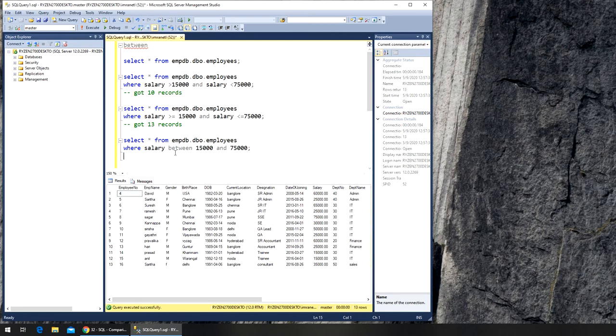So this between function is equal to greater than or equal to. So these are interchangeable. And in this one, I'm very specific that it has to be greater than 15,001. So using the between to get the same 10 records, I can do 15,001, and for this I can do 74,999. It's a little bit of work on my part if I am to use this, but this one is much easier. But if I run it now, I get the 10 records, and I got the 10 records. So this is how you use the between function and how it's interchangeable to these.